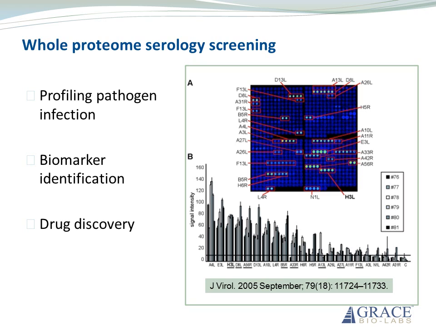Whole proteome serology screening is a perfect example of an antigen capture assay where ONCYTE PNC is utilized extensively. Researchers at UC Irvine are doing some exciting research by screening whole pathogen proteomes for profiling of pathogen infection, the identification of biomarkers of infection, and the identification of whole drug targets for more effective treatments of infection.